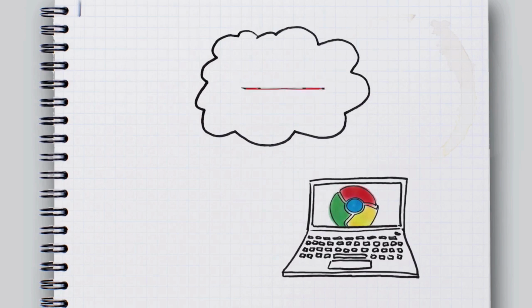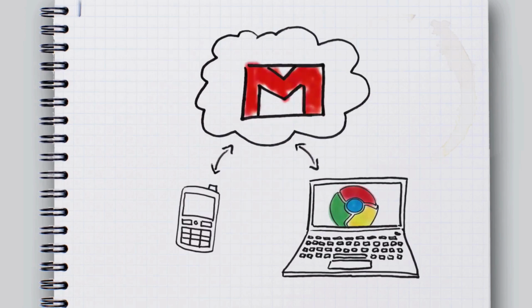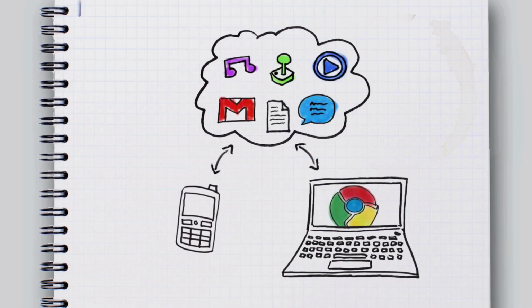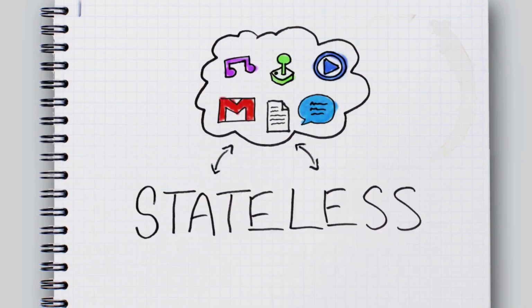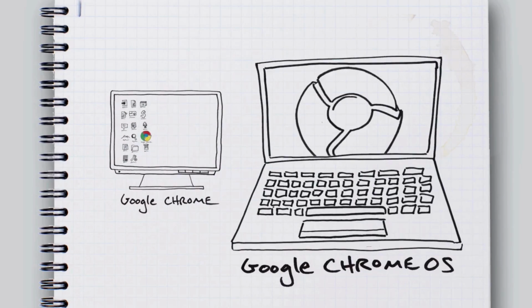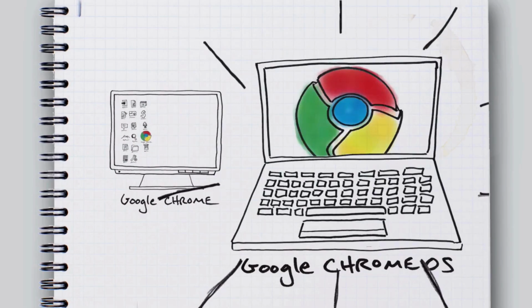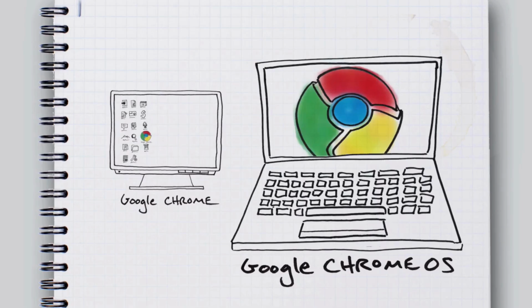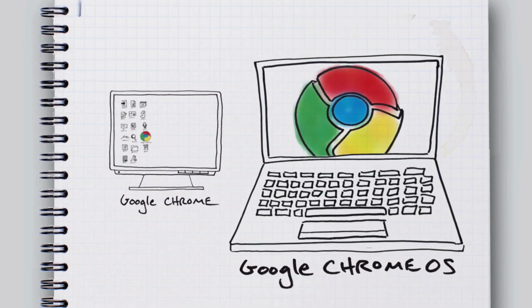You know, like when you access your emails from your computer and your phone, the email isn't stored on either device. So if everything's stored on the internet, then your phone, your computer, all of these devices are what people call stateless. Which is kind of a big word, so maybe just remember this. Chrome is a totally rethought web browser, and you can download it right now on your computer. But Chrome OS is a totally rethought computer that lets you stop worrying about your computer so you could focus on the internet, which is what most of us use our computers for nowadays anyways.